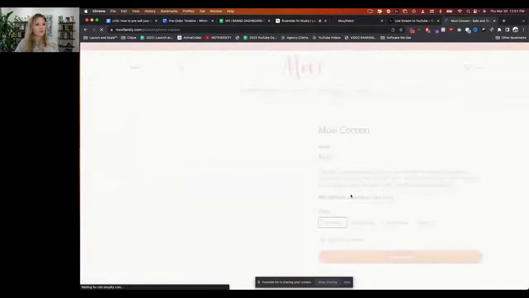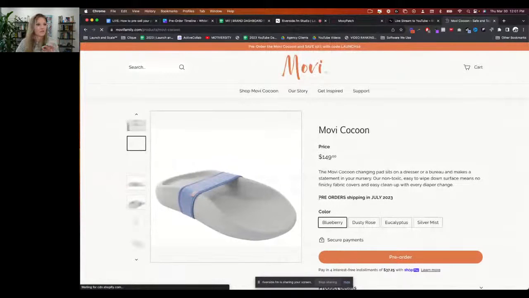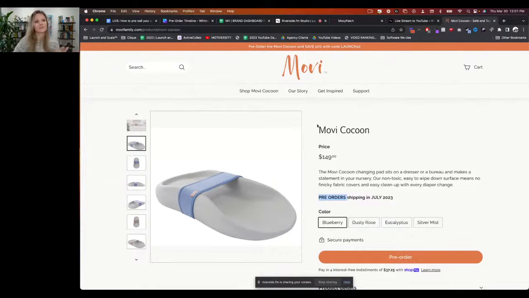When someone goes to buy this product, it is obvious that it is a pre-order because it says so directly on the website. It says it all over the website. Being upfront and transparent that this is a pre-order is going to reduce, I'm sure you're still going to get some, customers who, a week after ordering, are like, hey, where's my product? Because it wasn't made obvious that it is a pre-order and when you're shipping. So you want to make it very obvious that it is a pre-order and also when it's being shipped, and also follow up, when you have a thank you for your purchase email, those order confirmations, you do want to be sure that you reiterate that it is a pre-order.